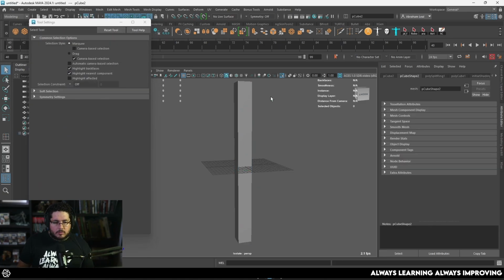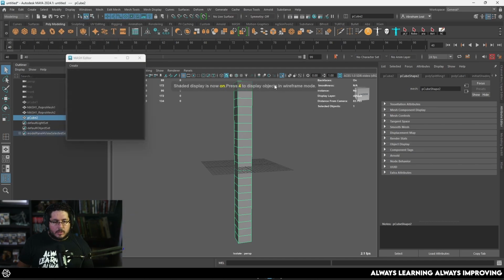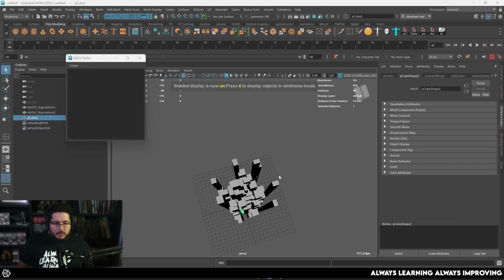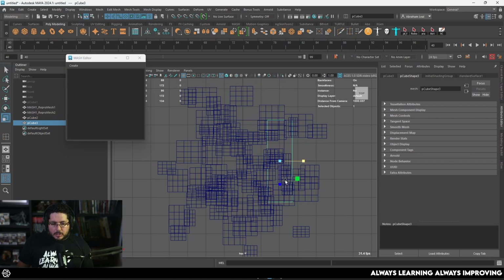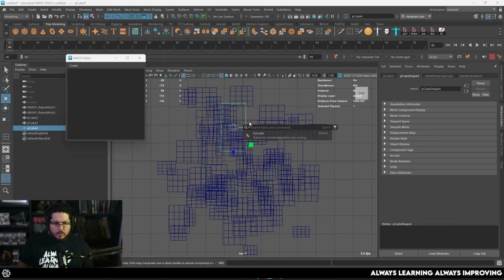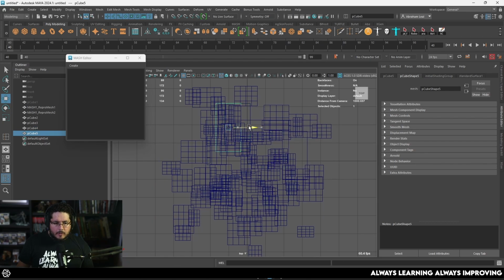I think it was 20, right? 20 should be more than enough. There we go. And that's how we do it. Now, again, I'm going to go to the top view. And if I check this, these guys, for instance, are floating a little bit. So I'm just going to duplicate this cube right here and use it to bridge those elements right there. I might even use this one right there as well. And right there.